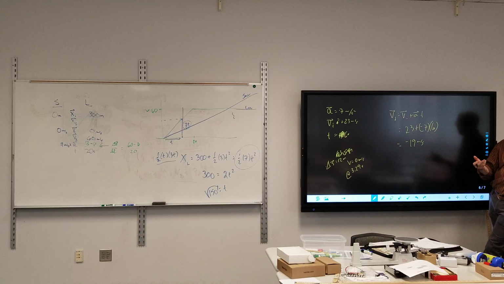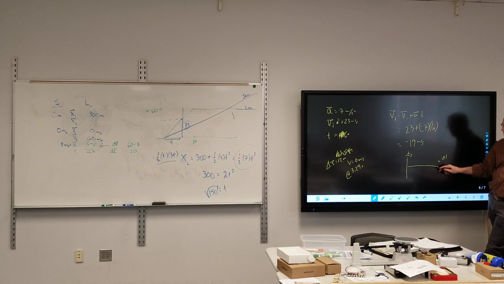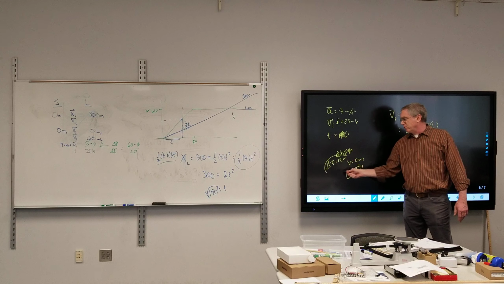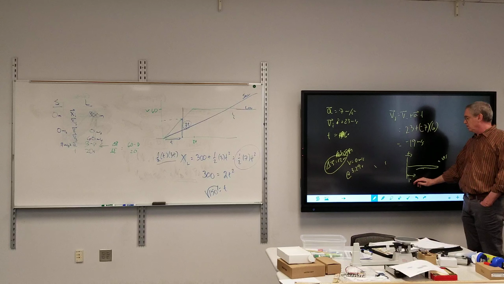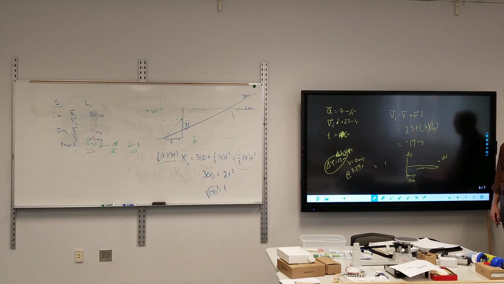So, just for the sake of the diagram, I'm going to assume that to the right is positive. So it starts out heading this way, it stops at 3.29 seconds, and then it turns around. I know it's going to end up on the positive side because my overall displacement is 12 meters. So it's going to end up 12 meters from where I started. So this is basically an attempt at a diagram of what the path is. The distance would be how far it takes to get to here plus how far it takes to get back. So we need to figure out the displacement at about 3.29 seconds, times that by 2 and subtract 12.